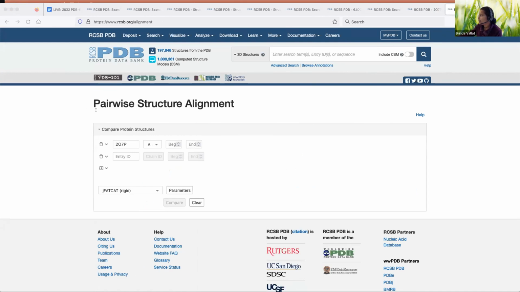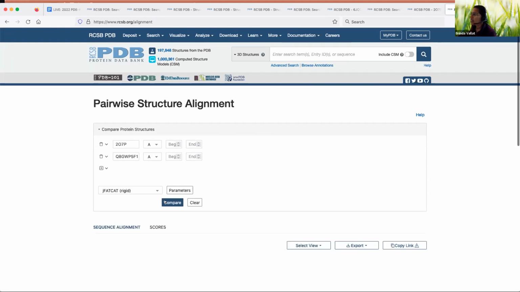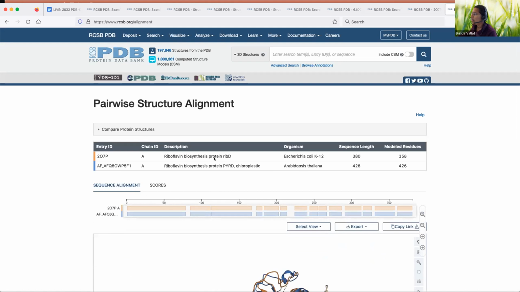So I want to pick one. I have the identifiers here, so okay, chain A, and then I can launch a pairwise alignment again. Okay, so this is the E. coli RibD with the Arabidopsis deaminase AlphaFold model.